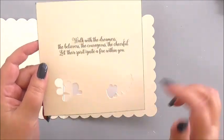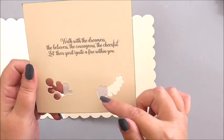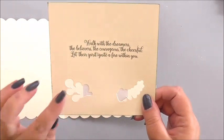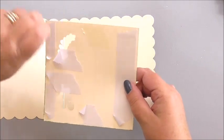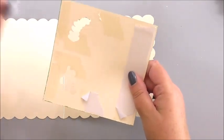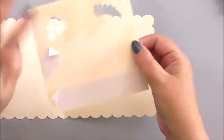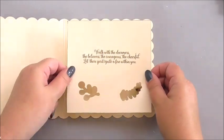So I've stamped that, and then I've die cut using 2 of the dies from the Floral Divine. One is a kind of sweeping leaf, and one is like a berry. I want to say mistletoe in this country, but it's like a berry strand. And I've used the dies to cut out the apertures, and then I've got tape on the back of our insert. So I'm just going to pop this into our card. Now you'll notice where I've cut the 2 apertures, I've let tape go across the back of the aperture so that you can actually see some of the tape. There is a reason for this. I haven't lost the plot, but there's a good reason.